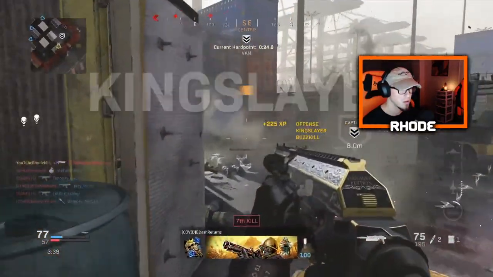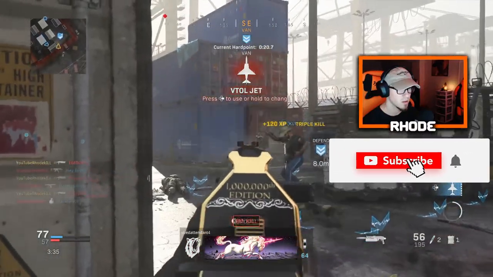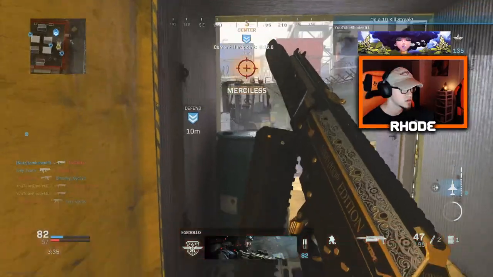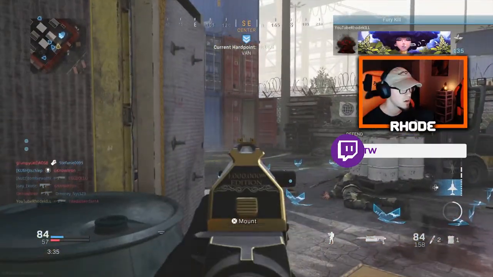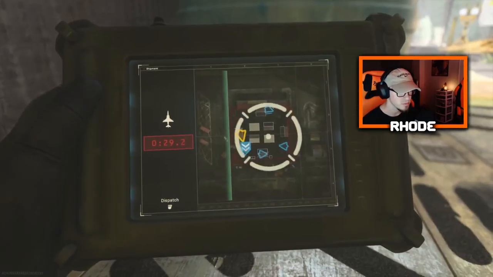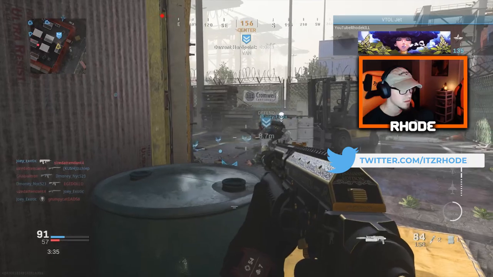Got a VTOL on station. Oh my gosh. Gotta be right here. Right? 10 seconds. Get ready to move. Target 3-1 arriving on station 30 seconds.